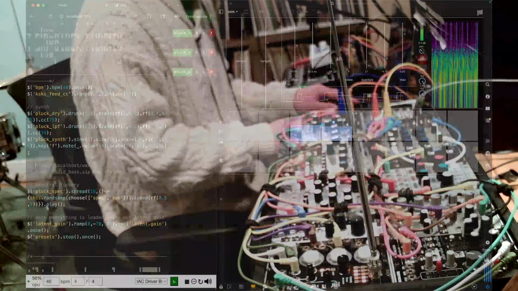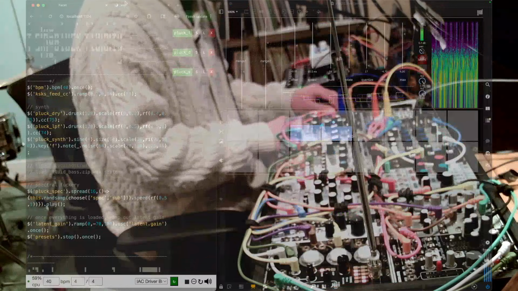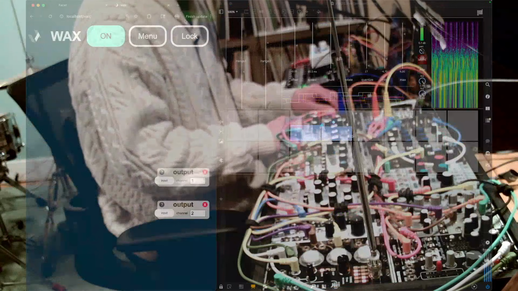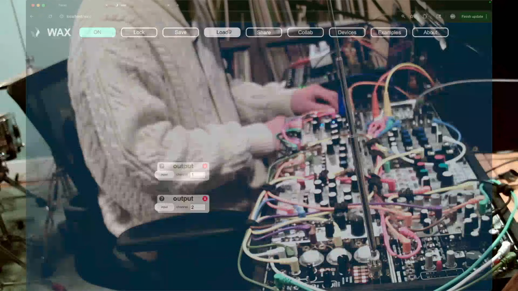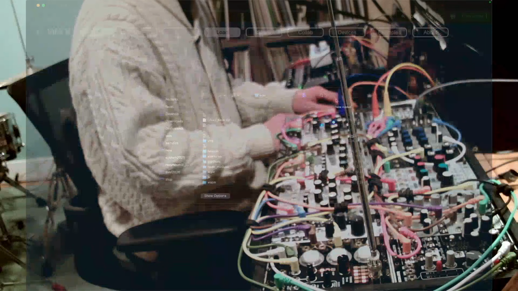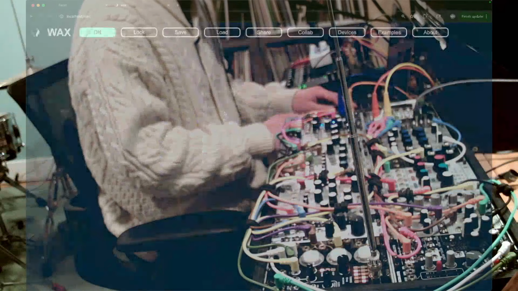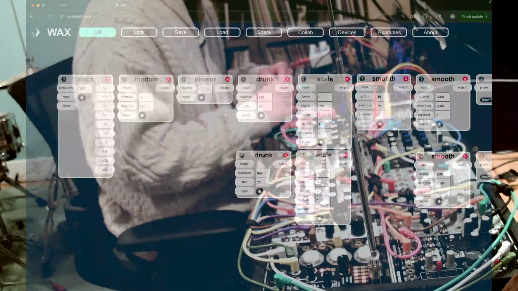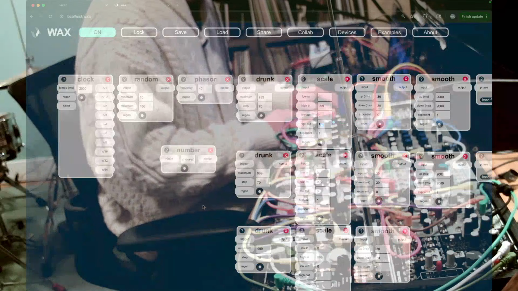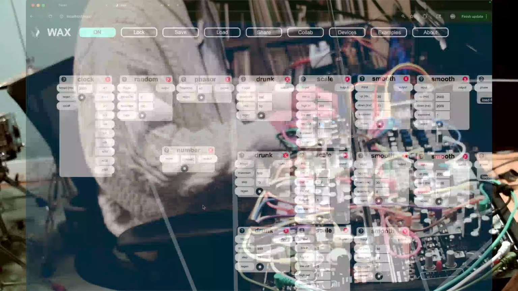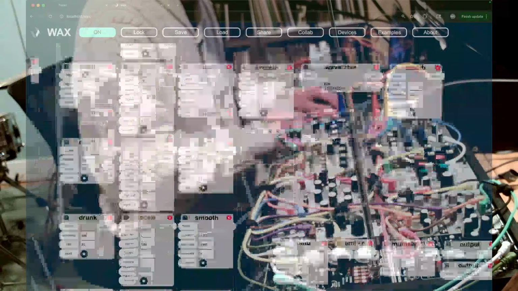And then I load up this state in Wax, which is kind of like abstract bass that's tuned to like C major or something like that.